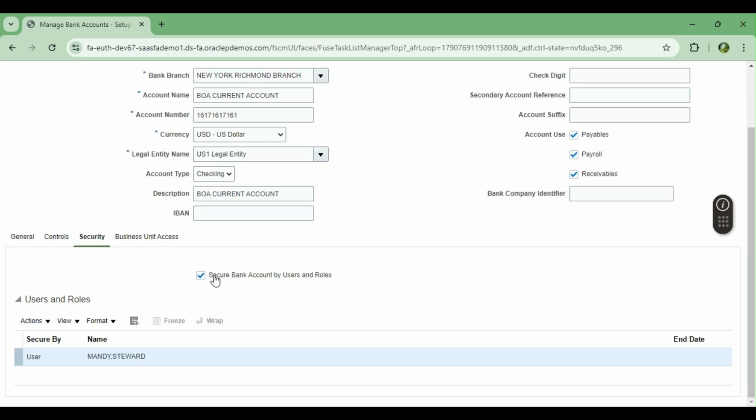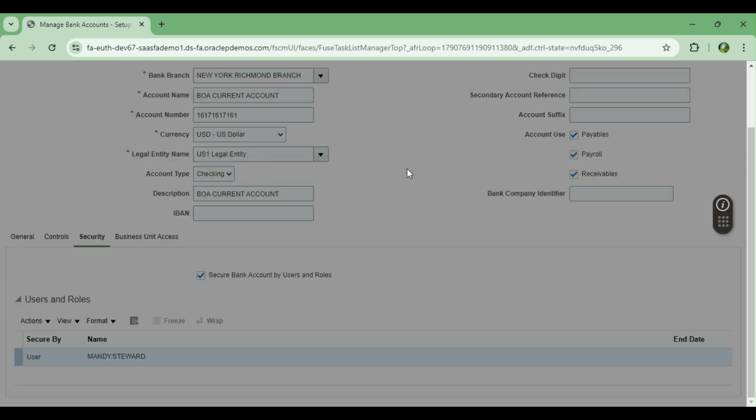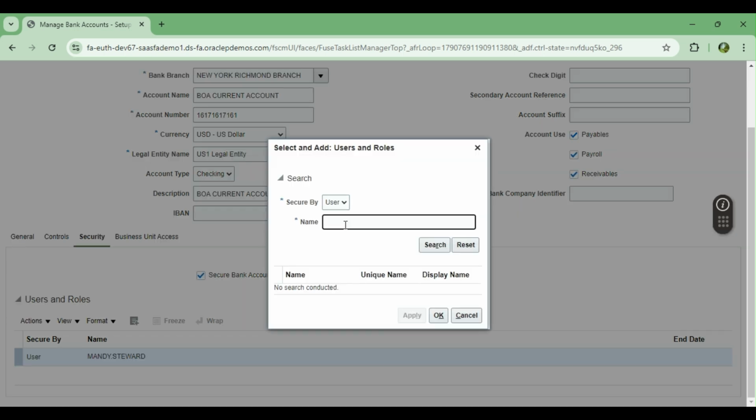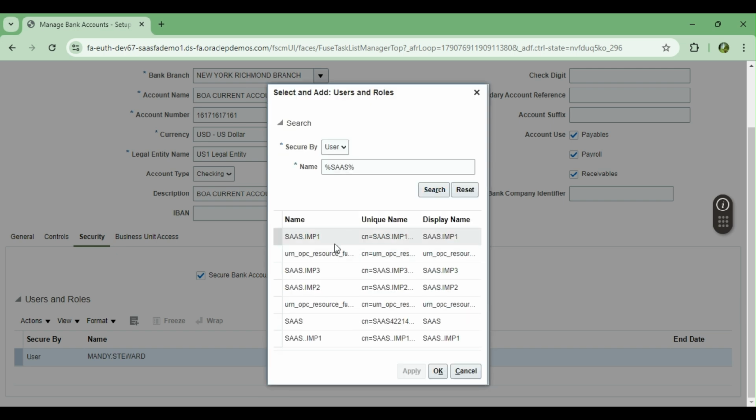So I'm just going down to security, add the name over here. Search. So select this one.